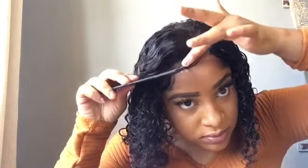Use a white comb. You can do this. Maybe don't mess it up, right. And hold on, almost finished. And there you have it, guys.